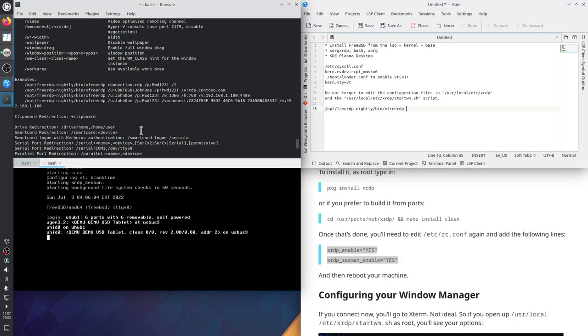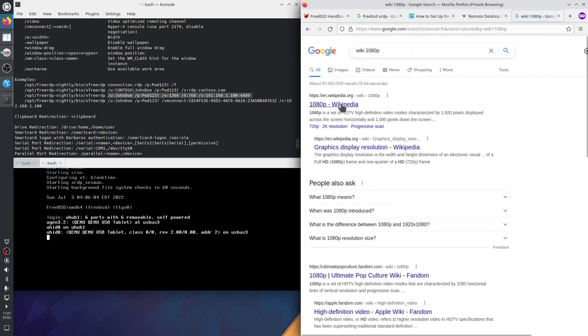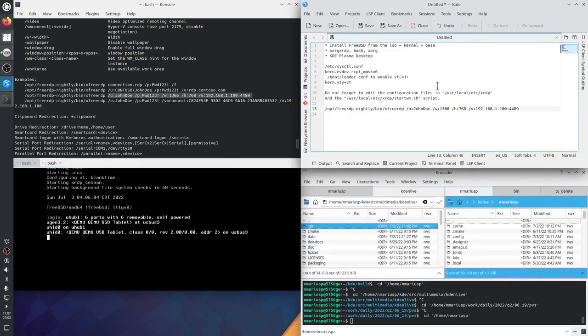I need /u: user, this command line. So I need a user, no password. I'm going to go with 1080p, which is this. Ctrl+V. So for width, I need to reserve some space for my KDE taskbar. So instead of 1920, I'm going with 1900 width, and height is okay, 1080p.